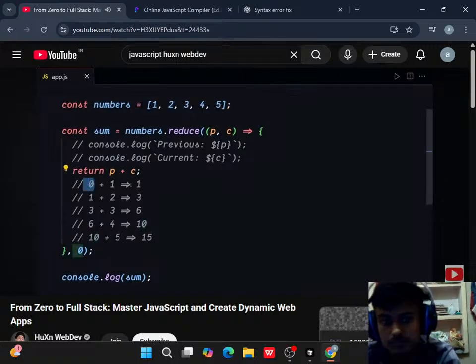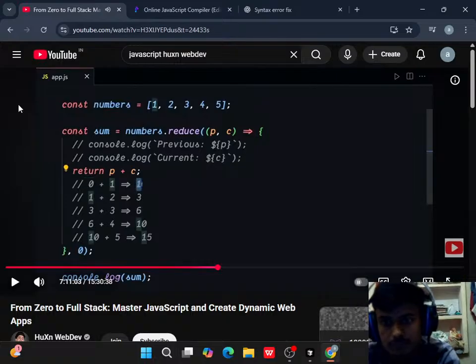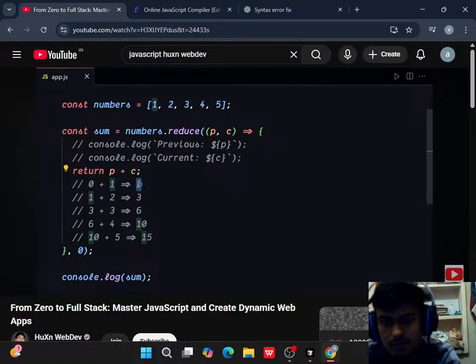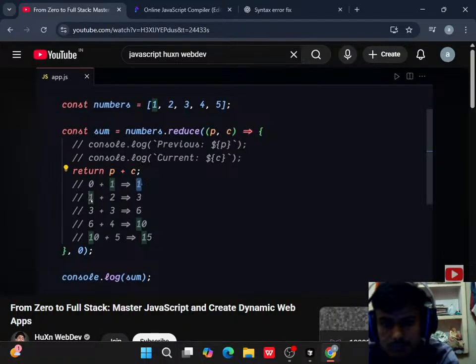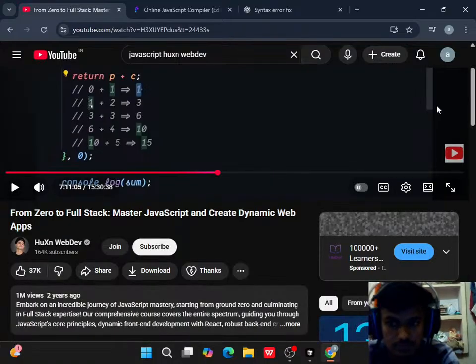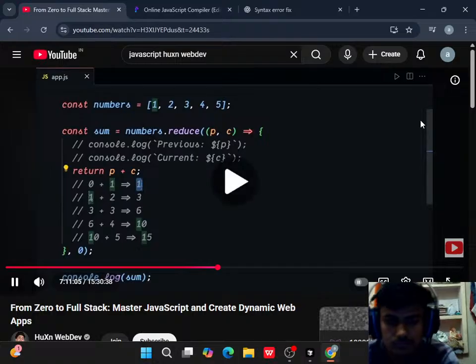So 0 plus 1 will give us 1, and then it will take this 1 value and it will put it right here, just like that.